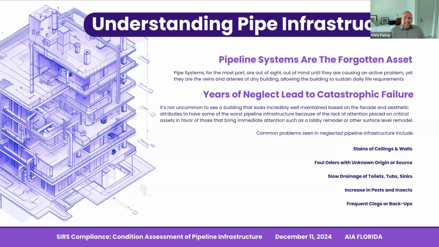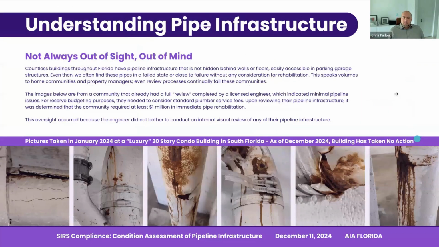It's not easily identifiable, oftentimes because there's either a crack or some other type of issue within that pipeline that's either releasing sewer gas or some other smell where it permeates through a section of the building, making it very difficult to quickly analyze and understand where that is coming from. So it is truly not always out of sight, out of mind.